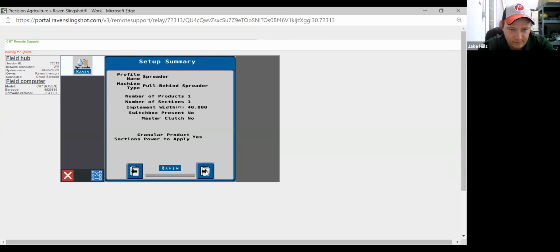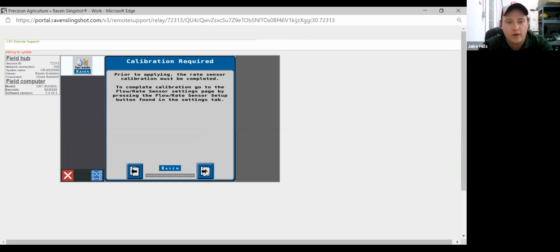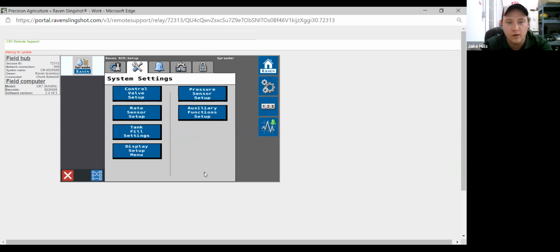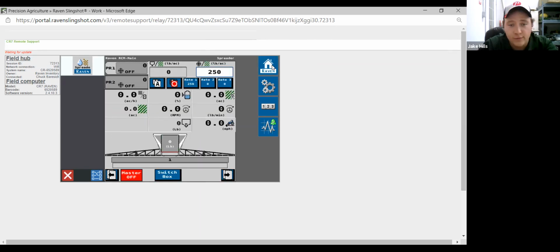So when we hit our next, it's going to say we have a little bit more calibration to do. We got to actually run it, make sure everything's working. And then if we hit our next, it's actually going to program that RCM for what we set. So if it is a new one, it will drop itself out of the object pool and restart itself. Don't get alarms. It's just programming that RCM for what we told it we want it to do. When we're done, it's going to bring us out to this screen. Our home. That's our run screen for our RCM.